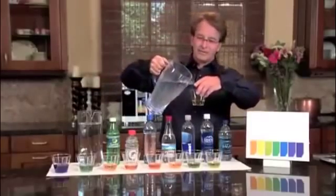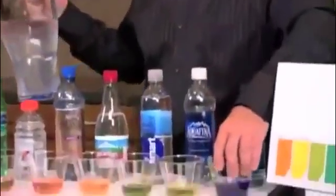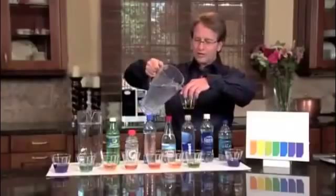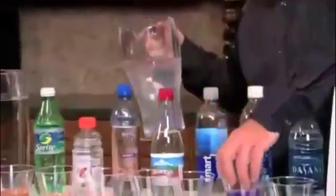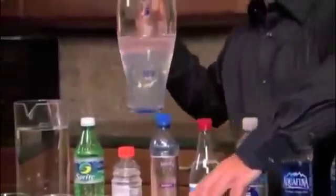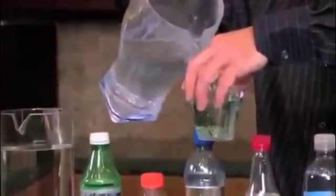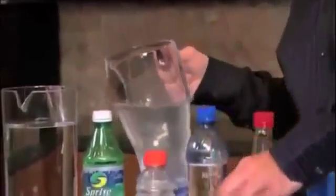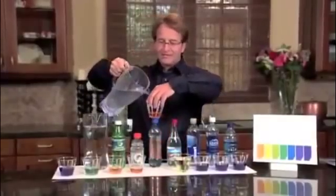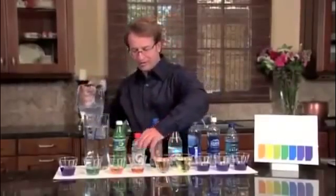Now watch what happens. What did we just do? Just with a little of the water, we neutralize that and raise the pH of the water. We'll go to the Aquafina. Notice. How about the Smart water? Notice I'm just putting in a little bit, right? So imagine when you're drinking this on a regular basis. What happened to the Arrowhead water? It was struggling, and then it went right back to acidity. That's because it's very acidic.